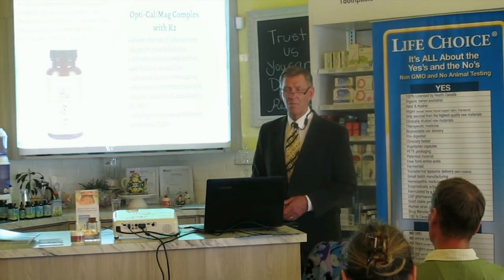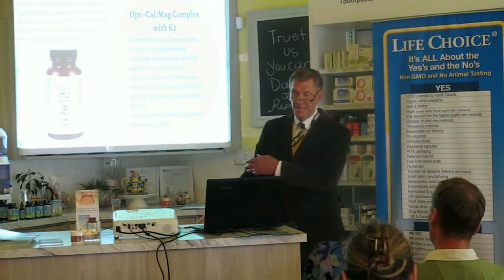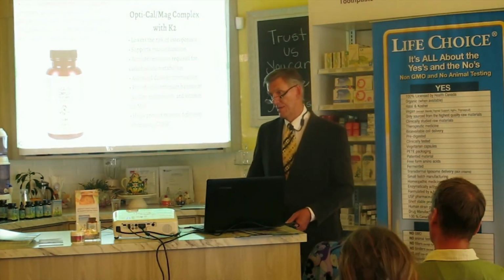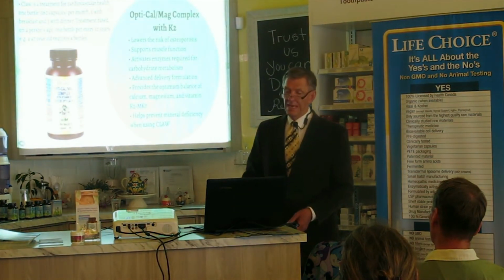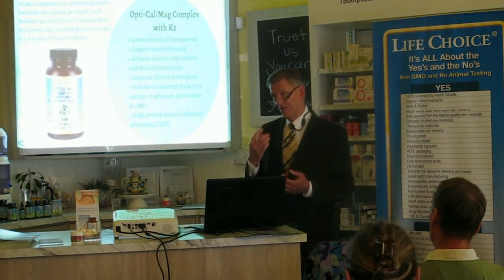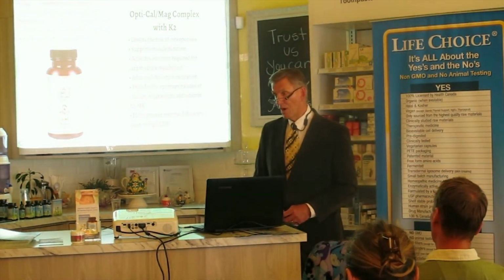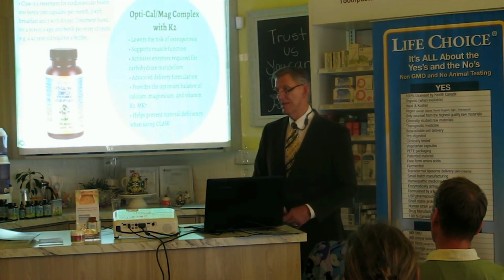It's the same as taking the drip form of chelation, which you would take over an extended period of time. You go once a week into the doctor's office, have the EDTA drip into your arm, and you come back once a month. At a separate time, you'd have to replace your minerals, because it not only takes the good, it takes the inorganic minerals too. This is why we recommend it be combined with our OptiCal-Mag with K2. It's created to go together, and you do not have what we call the healing crisis. If you do, your teeth will hurt, the joints will hurt, and it won't be a pleasant experience. Take them in combination, but not at the same time. They have to be 4 hours apart. OptiCal with Claw, 2 twice a day, but at 4-hour intervals from Claw, or the Claw will chelate the minerals from your body.